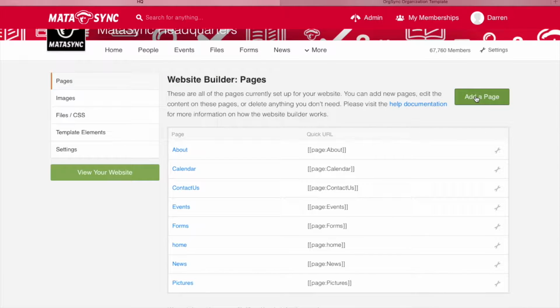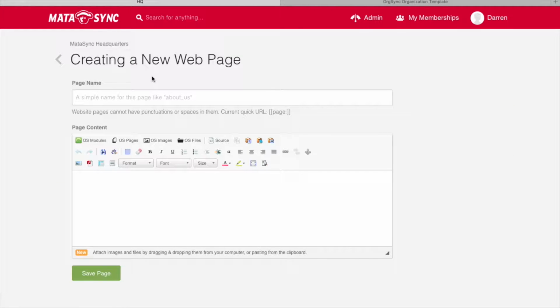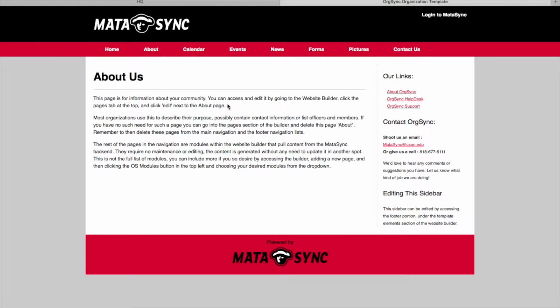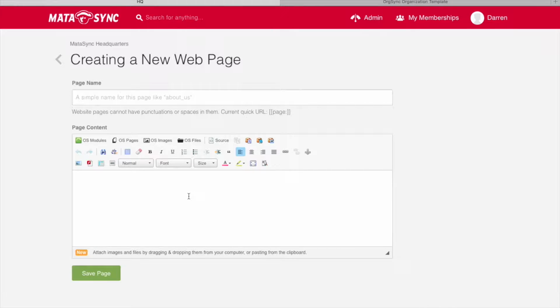There's an add a page button right here, and we click it. We're going to give the page a name, of course, and then after that we're going to put in the actual page. For instance, if let's say we want a description page, we would title this description, and we would put our description in here, and then when we linked it in the template to the website, what would appear is a tab that said description, and when we clicked on it, a nice paragraph that we typed in here. And that is how that works.